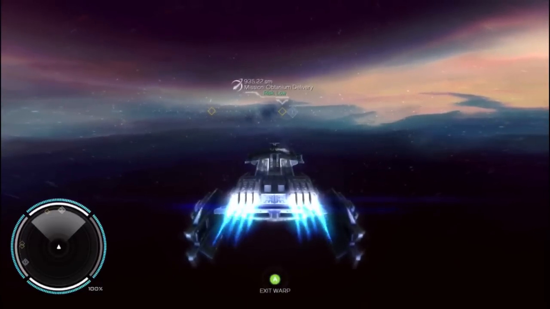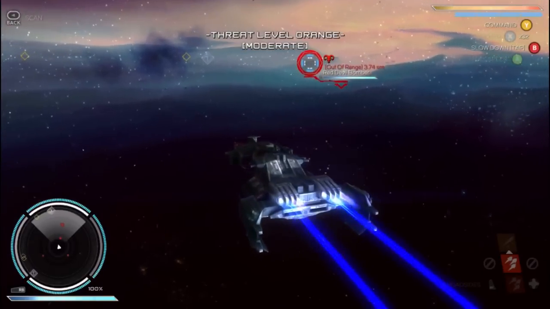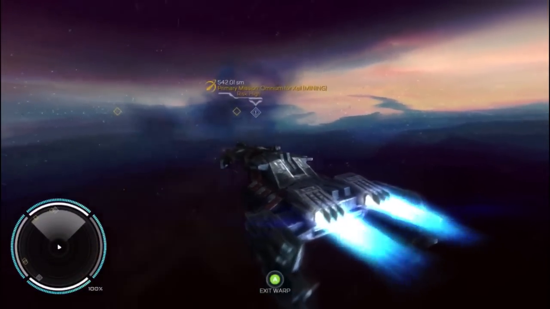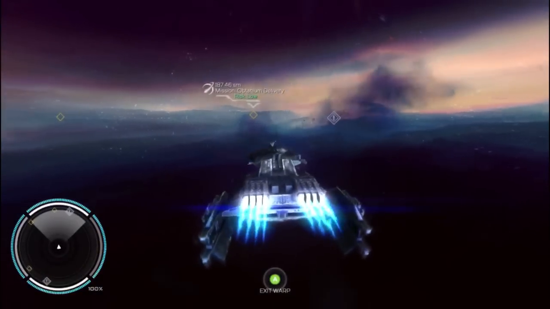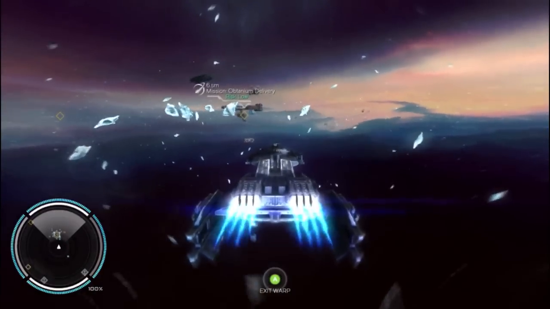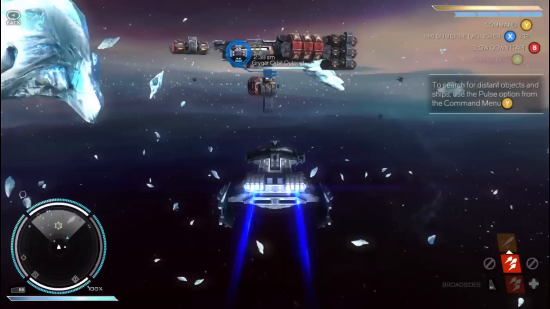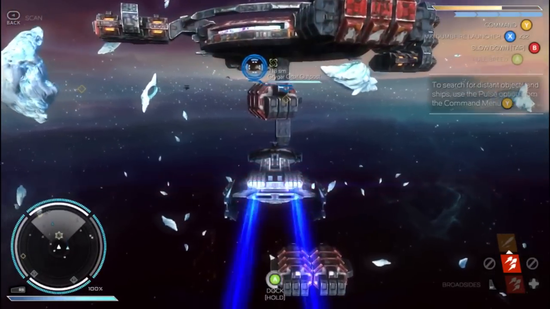Okay, so I just have to... Alien craft inbound. What happened there? Threat level orange. Not sure why he took me out of warp. Okay. Warp inhibited by stellar mass. Guess I just have to dock and the mission will count as victory. Mission complete. Okay. At least the missions are easy.